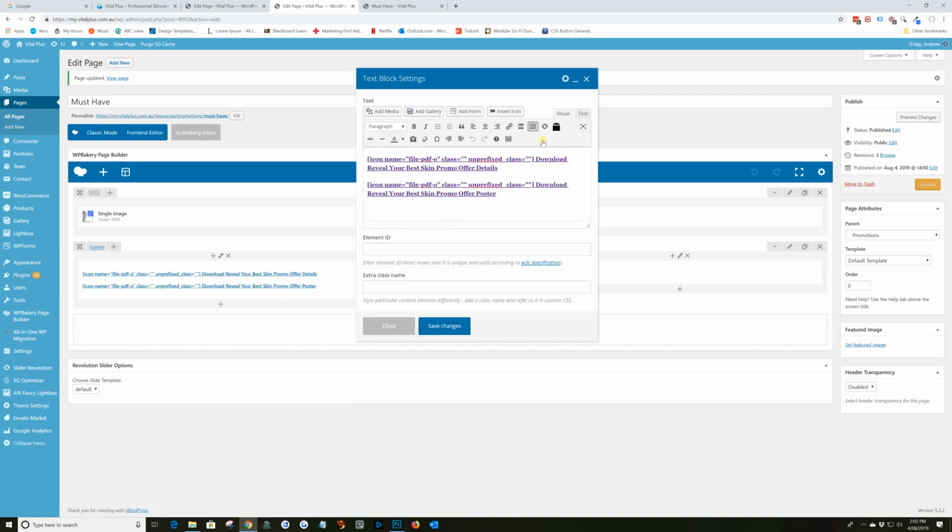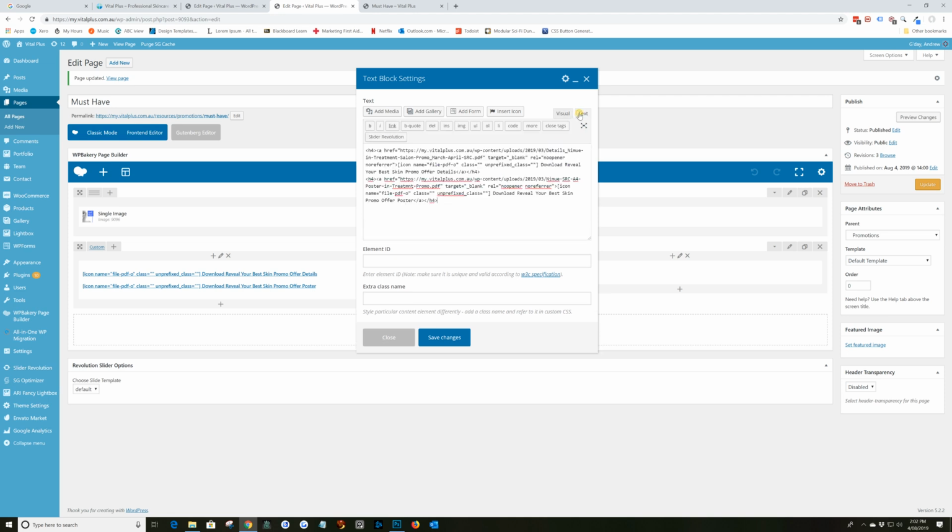So again, this is on visual, so it's easy to see if we move to text, and we can actually see here that we have all the details. And unfortunately, this has to be in HTML because of what we're doing. So we need to make the appropriate changes. But first we need to upload the assets so that we have the links to put in.